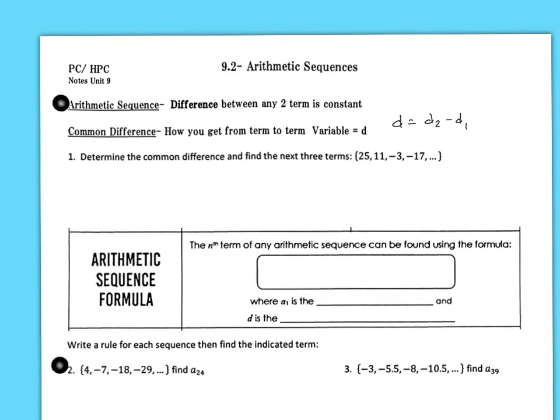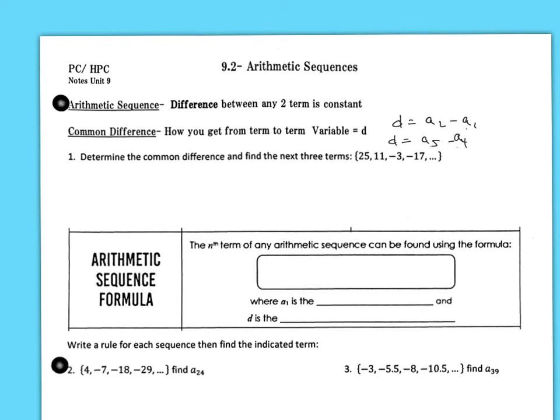two consecutive terms. I think it's smart to check your difference in more than one location. So for example, you could do a sub 5 minus a sub 4. Not d, a, right? Your terms. So it would be like your second term minus your first term, or you could take your fifth term minus your fourth term. So it is smart. Don't just assume that, oh, I checked the first two and that's the pattern. Be careful. Just be careful.